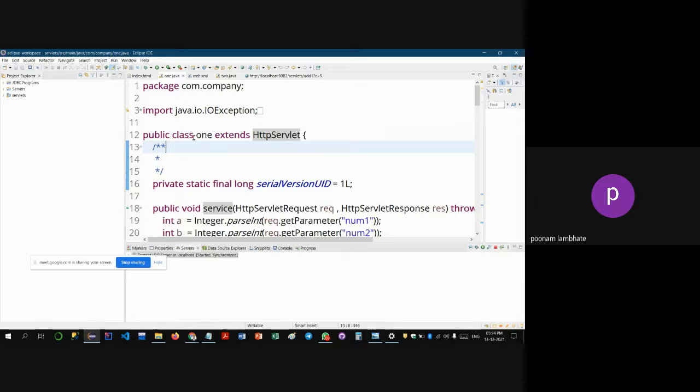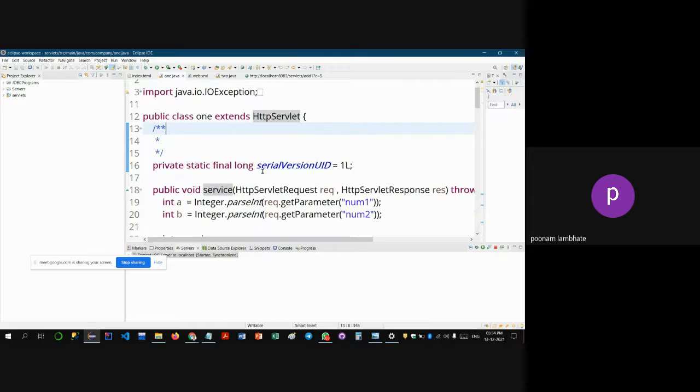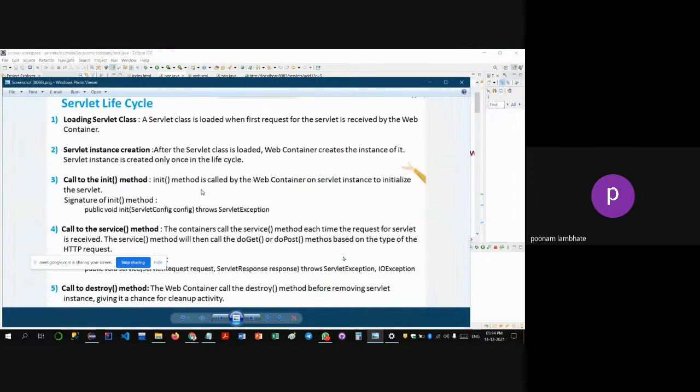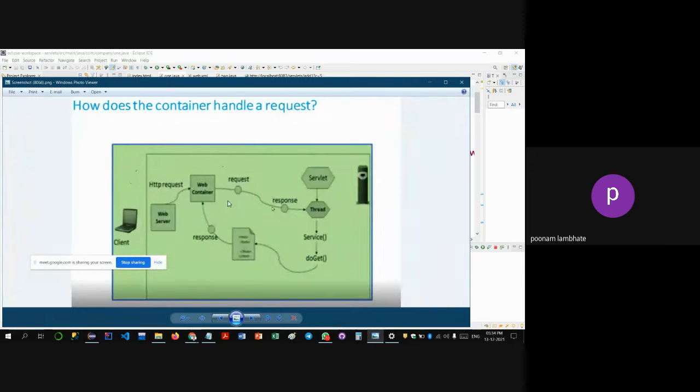So once you do this, your class One, which is the name of my class, will have the properties of the HttpServlet class, which is already defined. Now in this class, you have the service method, which you have seen in this image.